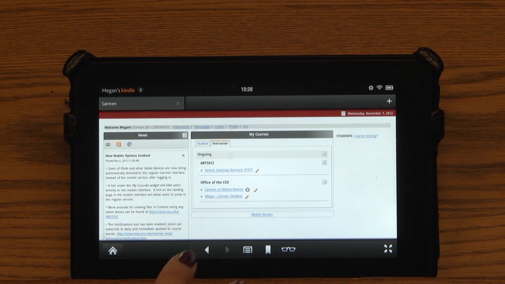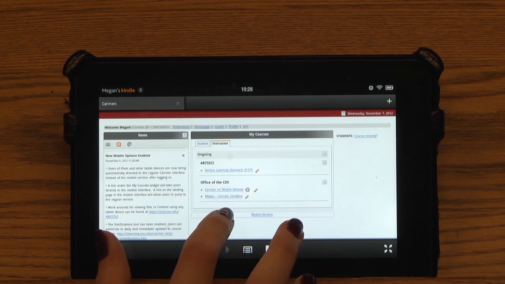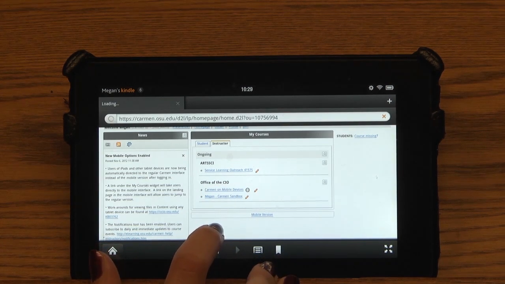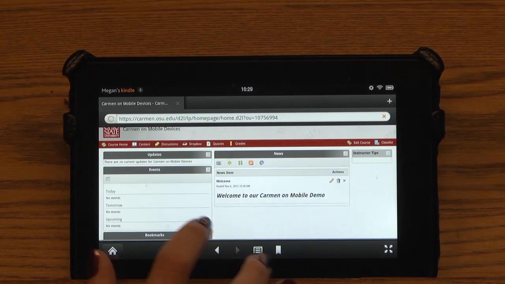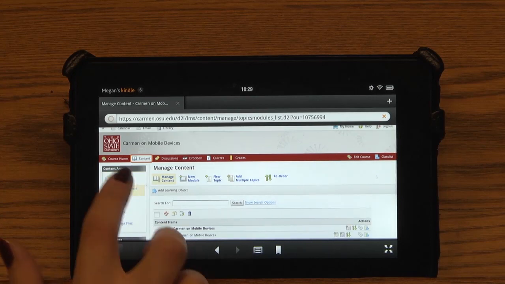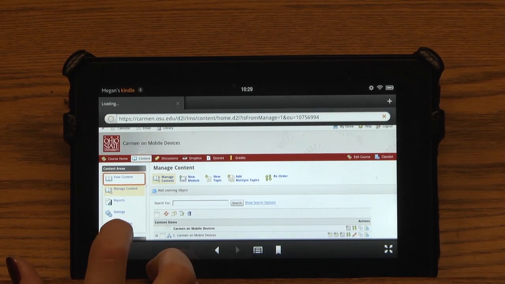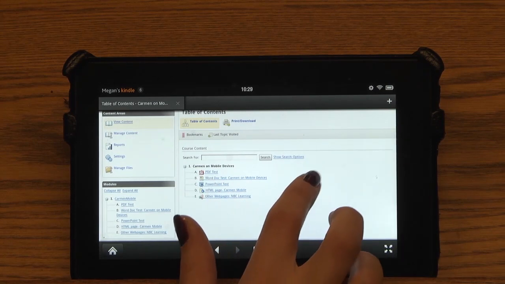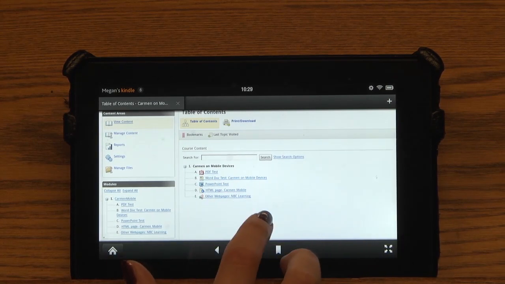Let me show you an example on this device. So if you go to your course, tap the content link, view your content in student mode, unless you are a student, in which case you will already be here.